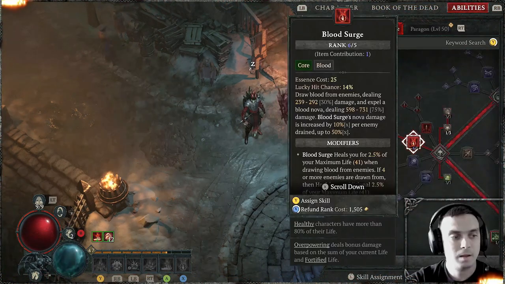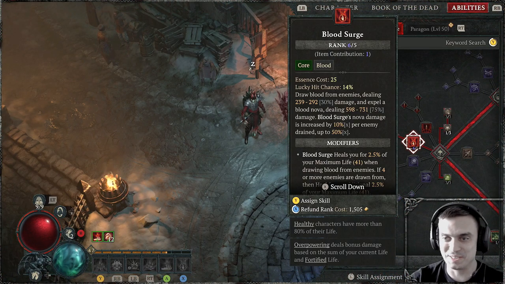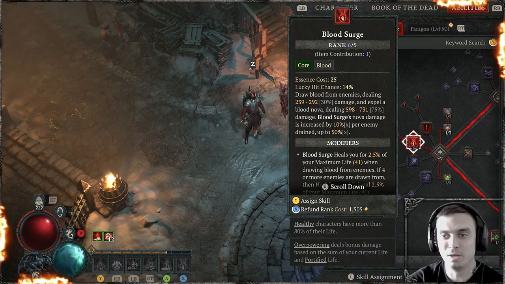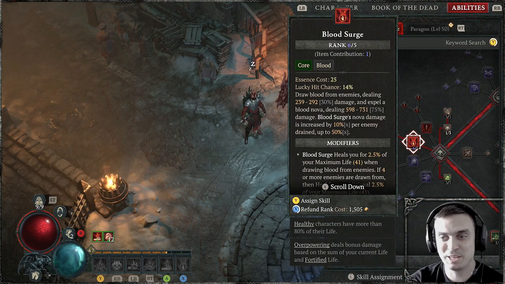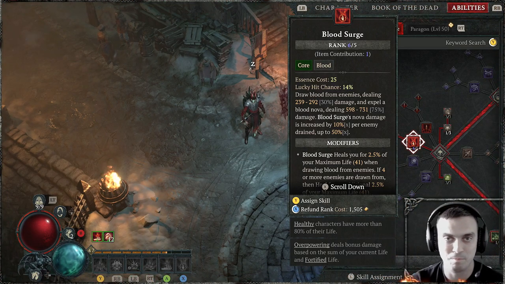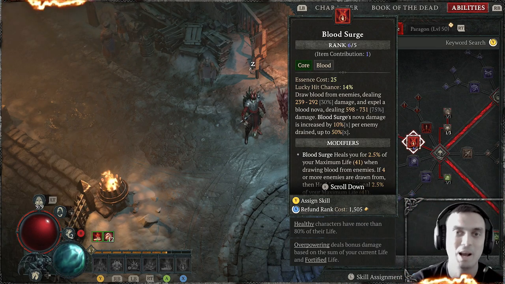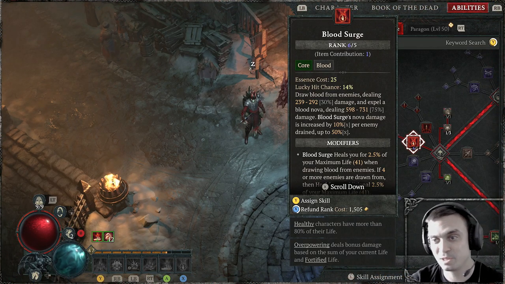So for the core, I am using Blood Surge. I really love this core skill, it's just crazy. It draws blood from the enemies dealing damage and expels a blood nova dealing damage. Blood nova's damage is increased by 10% per enemy drained, up to 50%. So if you group up 5 minions or whatever enemies, you can trigger your core skill and it will get that extra damage. But I try to group up as many as I can because they all get just annihilated, as you saw in the video clips.